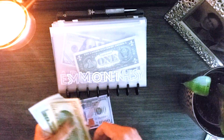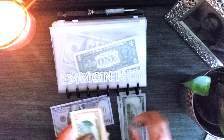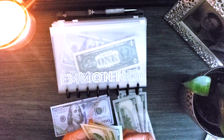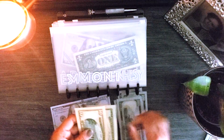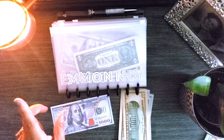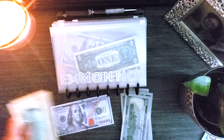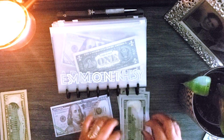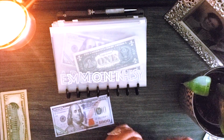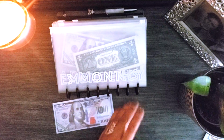Here's a $1,000 placeholder. 100, 200, 300, 400, 500, 600, 20, 30. And today I'm adding another $100. So this is 30. Here's another 100. That should be $1,730.